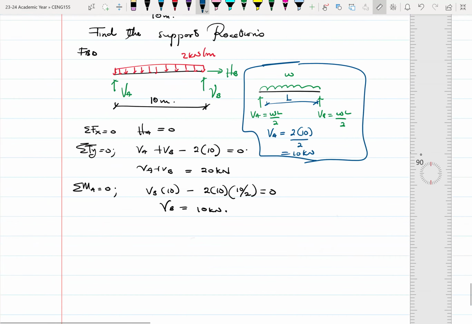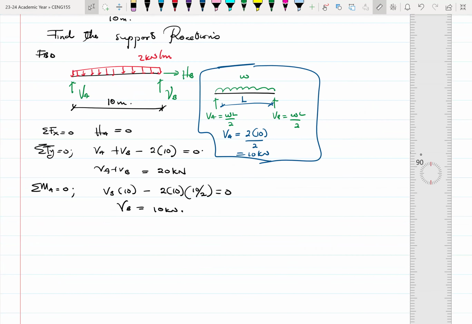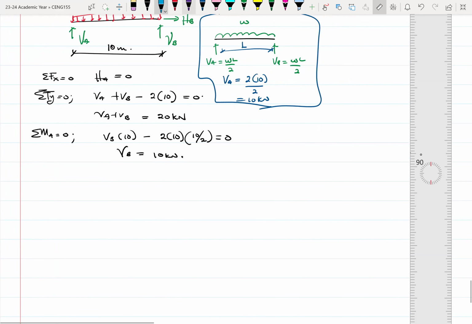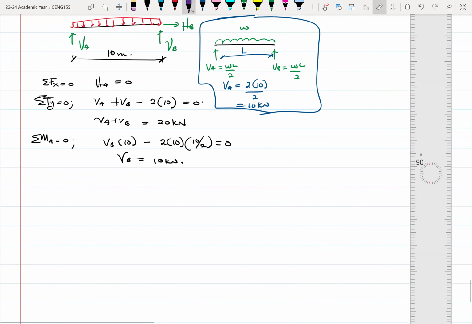Now, the same way that we found the shear force along the length of the beam for the first case, we'll do something very similar. We'll do it at 2 meter intervals, so that we appreciate what is going on. I'll try and make this one shorter. So let's say shear force at 2 meters.